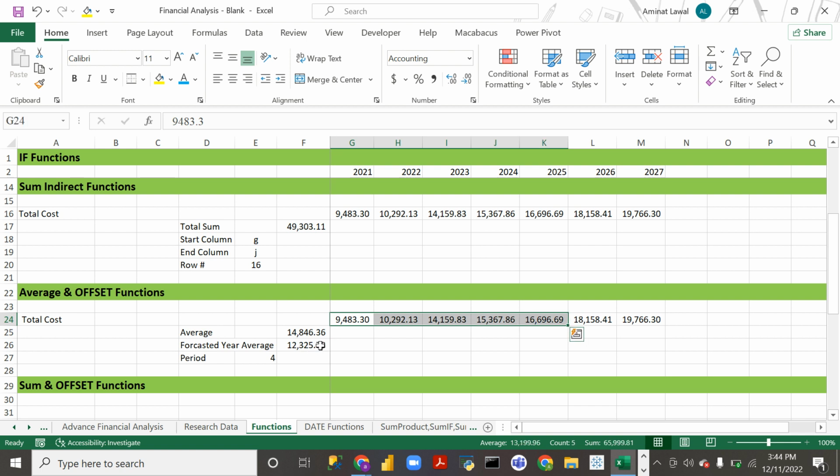Then if I want it to calculate for just within 5 years, I'll put 5 here. As you can see, it has changed to 13,199, which is also in this place. So instead of just having a normal average, you can do your average in a dynamic way. It comes in handy, and you even appreciate it when you have a whole lot of large data to deal with. Did you get it? And I can continue.